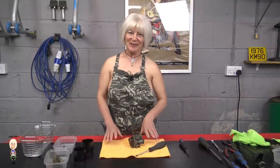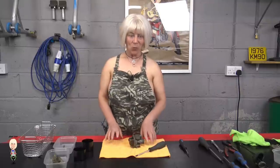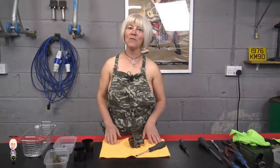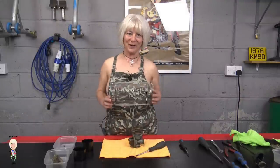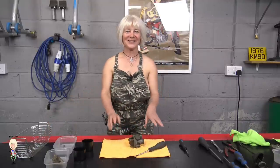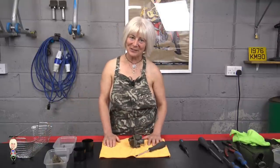I'll remove the float and needle, then all the jets. By putting the brass parts in a tub, they won't fall through the bottom of the wire tray. I will then put any other parts in another tub to keep them separate.